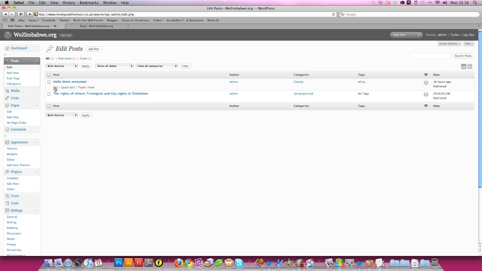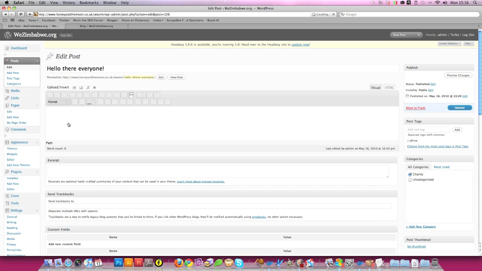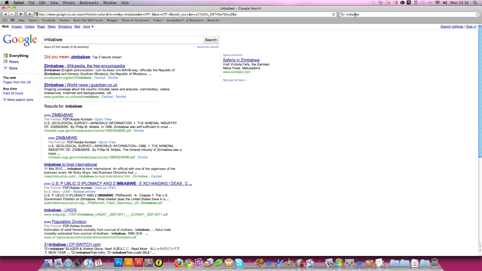And it is so easy to add an image. Let's just pick a random image. Tell you what we'll do. We'll go to Google and we'll find an image. Let's look for Africa. Okay, and now we've got a nice image of Africa here. It's not too big, it's not too small. But let's save that to our desktop.